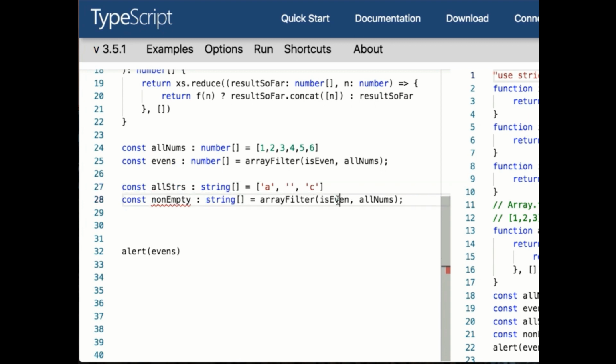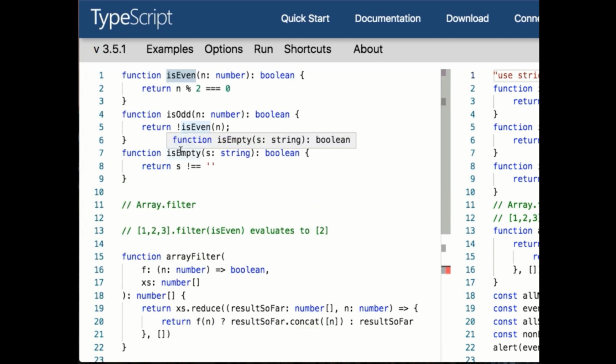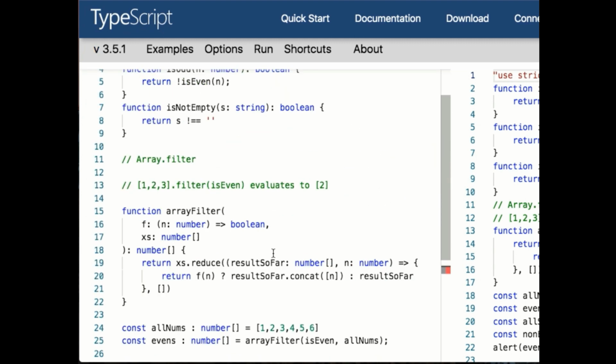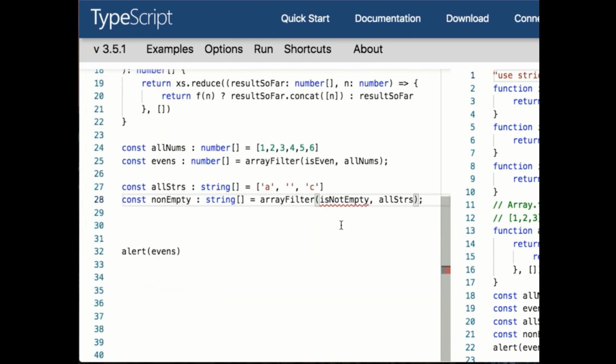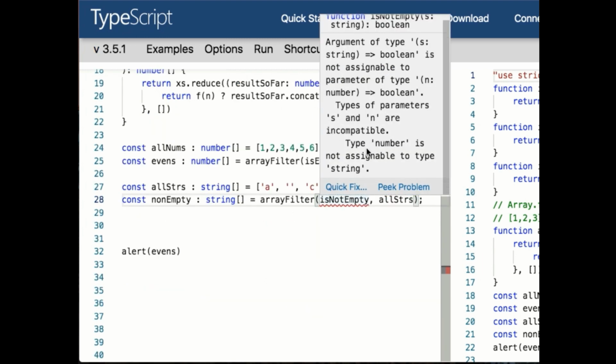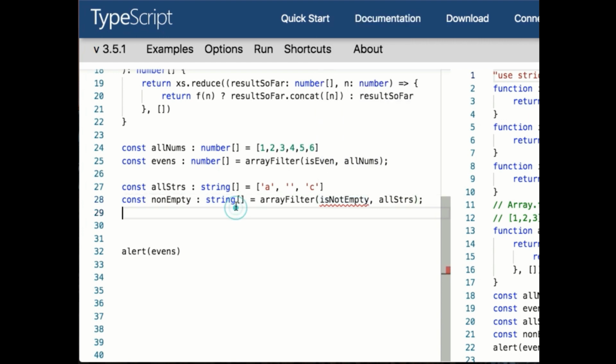And so I want to filter by is empty. No, this is not what I want. If it's not empty, it's not empty. Okay, this should be the right name for this function. I can't use this logic that should work, but I can't use it because I'm now using strings, and this function needs numbers because of the type.